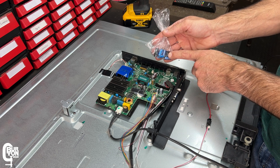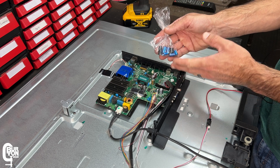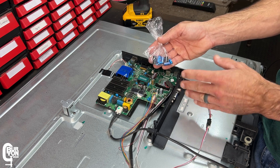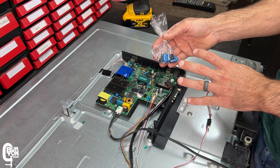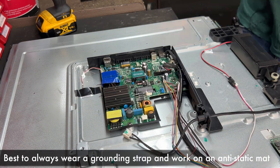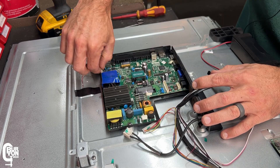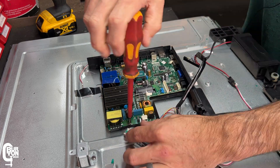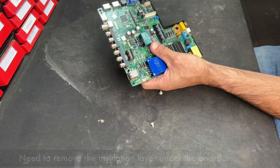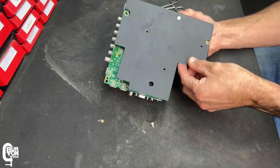I'll go to the electronics store and here are the replacement components. I did get replacements for many of these capacitors because if some have failed it's highly likely the others are about to fail as well. These were super cheap — 26 rand, that's like one and a half US dollars. Hopefully this fix is going to be successful. Next step is to get the board out, get the old components unsoldered, and solder in the new ones. I'm going to replace the three bulged capacitors first, plug everything back in, and see if it turns on. If it does, I'll go ahead and replace the others too.